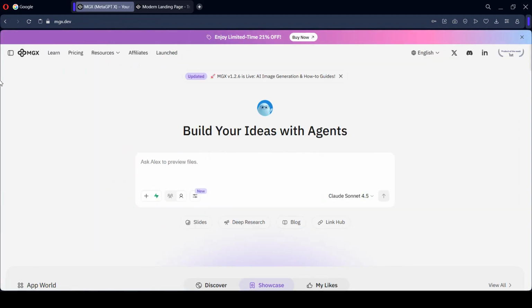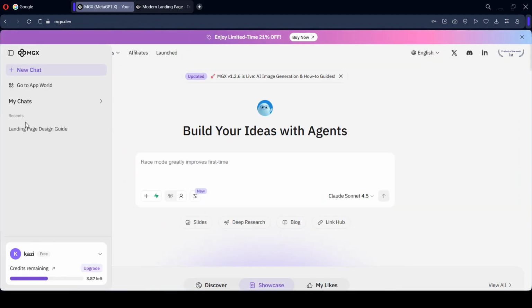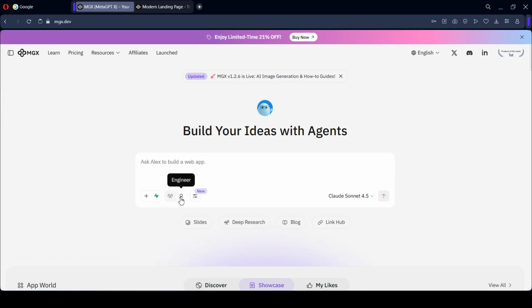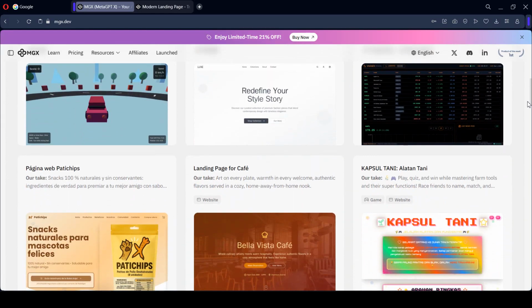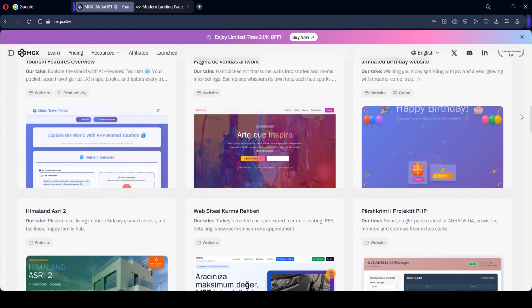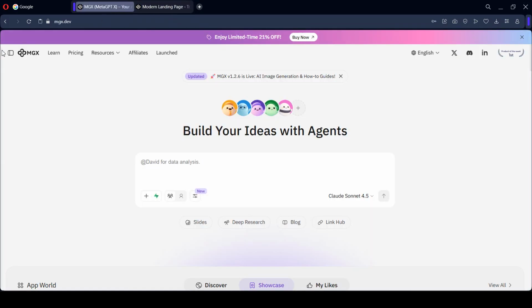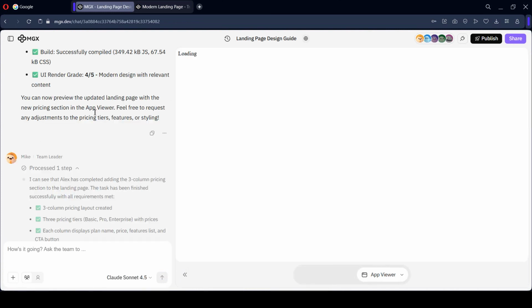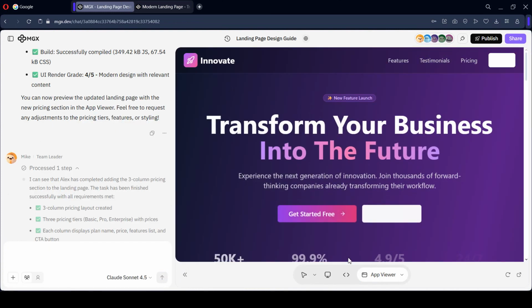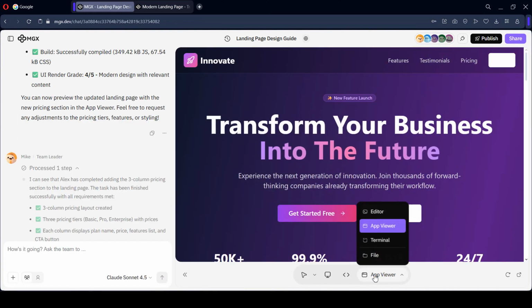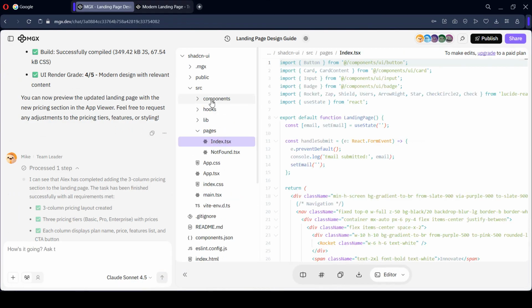And now if you go to their site, all your applications will be displayed in particular positions. I have already created a landing page design guide, and that is successfully created. And here you can select it as an engineer, you can select it as a team, whatever you choose. I hope you get some idea. So if you want to create some application through this prompt, how can you develop it, how can you use it, and what type of code is in there, every code, everything you can also change, because all your resources you will get in your code area, that is our editor.